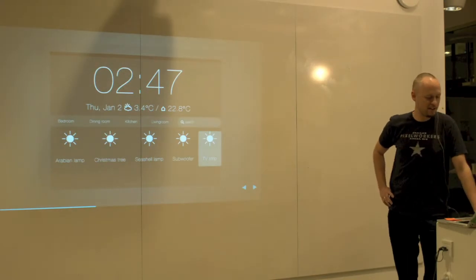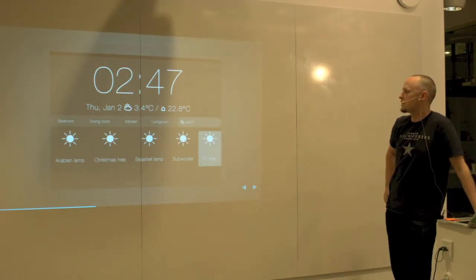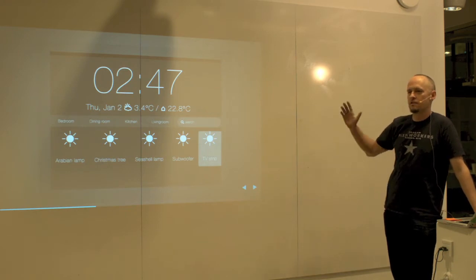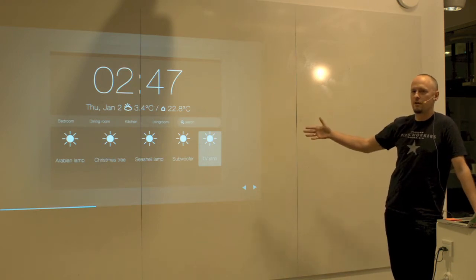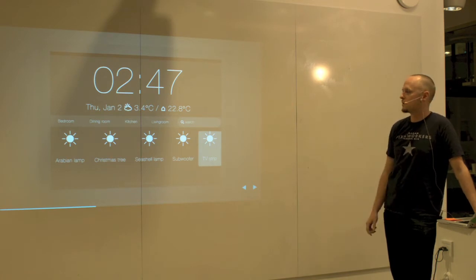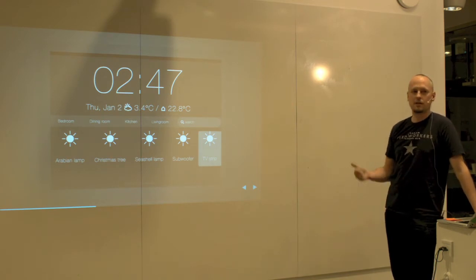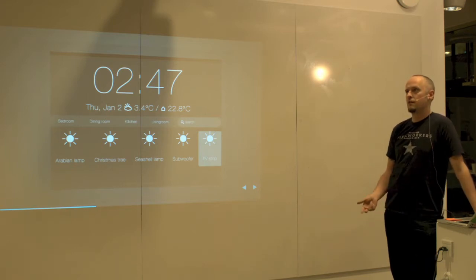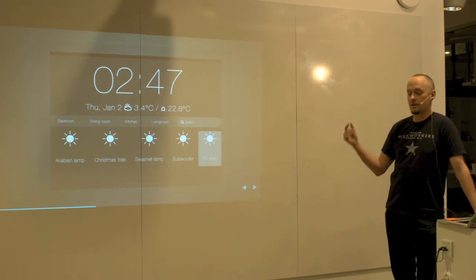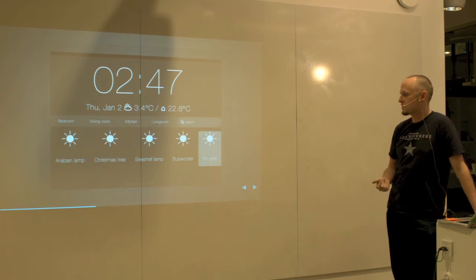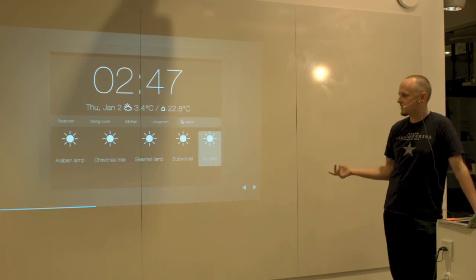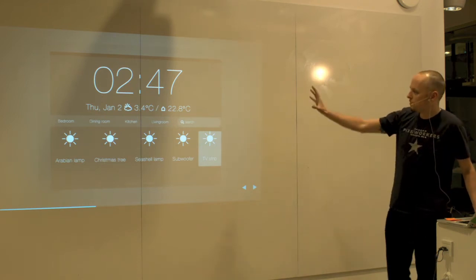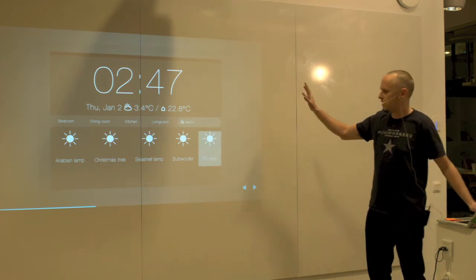Now regarding the speech API, the reason I chose that is because as a pet project I'm working on this unified interface for all the gadgets that I've gathered at home. So I have the Philips Hue and the LIFX lamps and the WeMo switches and a Netatmo thermometer, weather station, which is outside, that is also connected to the Wi-Fi. All these things around the house, and they all have their own apps, and I just got fed up with that. So I started building this thing, but that's not my presentation topic.